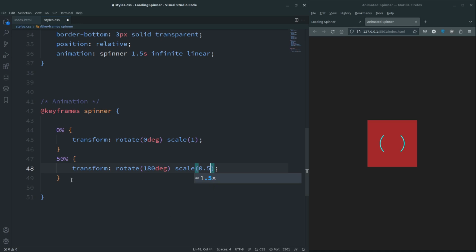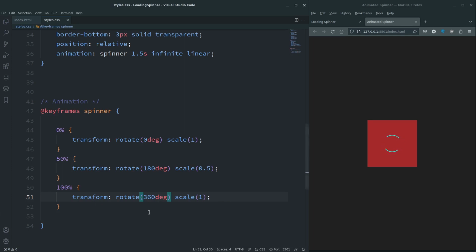And then we can go to 100%, do the same again, but this time it's going to be 360 degrees, and the scale is back to 1.